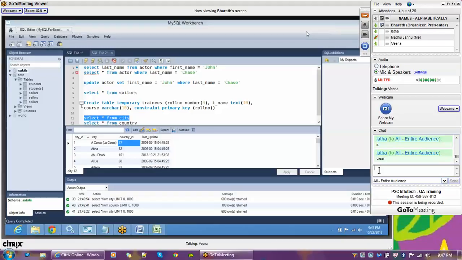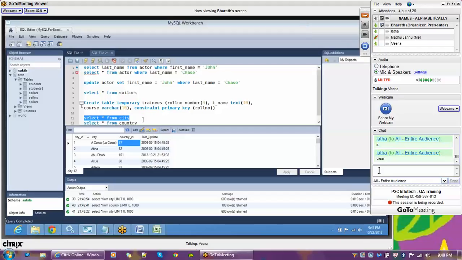I have a question. Yeah, go ahead. I understand the concept of the primary key and the foreign key, but in SQL, we create the tables depending on the name of the table. If I say city, it should only specify the city ID, city name, and things like that.